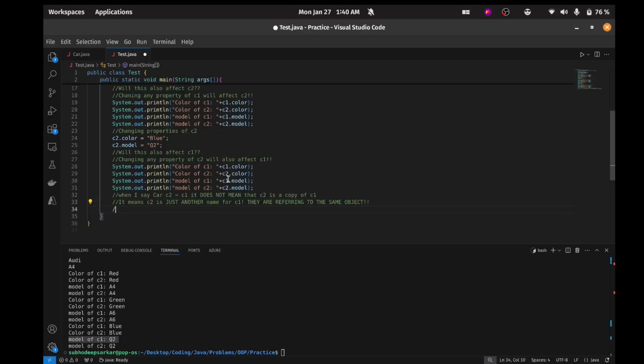So hence, if you change attributes of C1, the same changes will be applied to C2 and vice versa, because they are the same object.